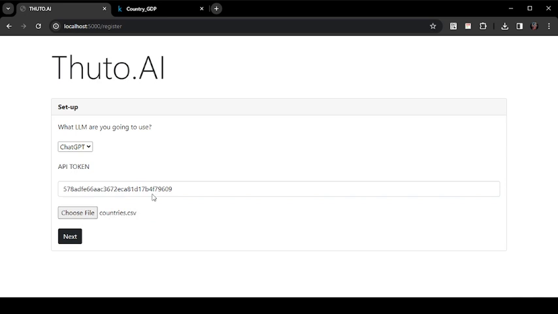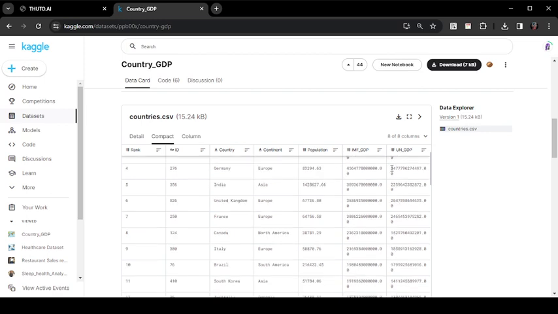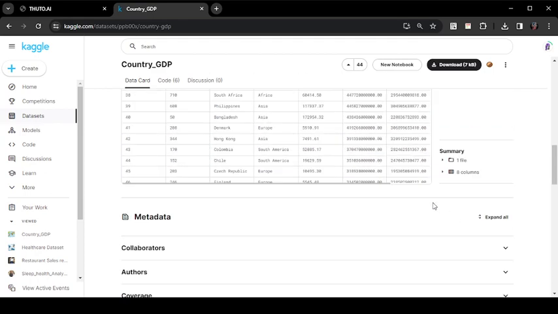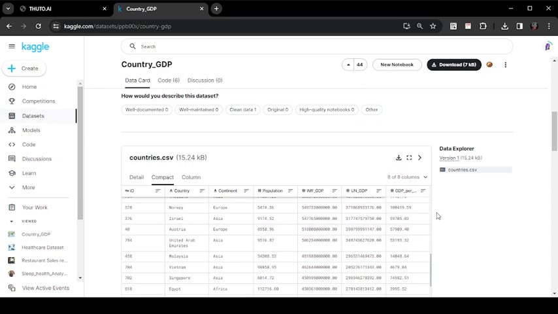It's countries.tsv, which I downloaded from Kaggle. It consists of the rank column, the country, the continent that it's from, and its population. I think the other columns are its GDP. If I scroll a little bit to the right, yeah, GDP per capita.